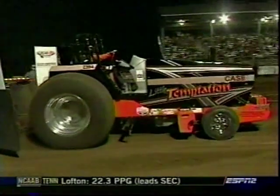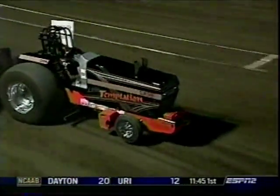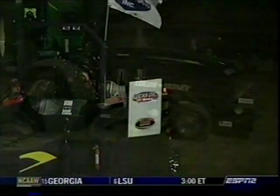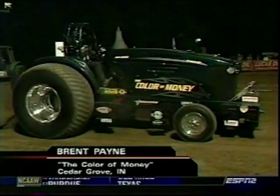Now it's Brian Haug's chance. This is Little Temptation. He does not want the same fate as Big Temptation earlier with all the fire. He is staying in the center of the track, but the weight box is all the way up there and going to pull him down. Brian Haug not able to even reach 300 feet. Rick, that's what did it, too. He had a good straight run. That's it, but the weight box got there. He took too long getting down the track.